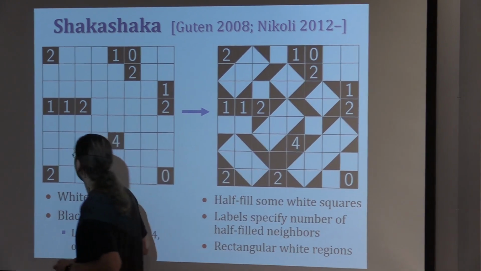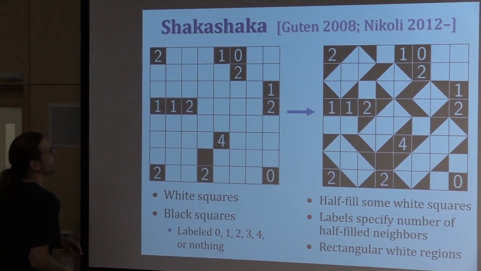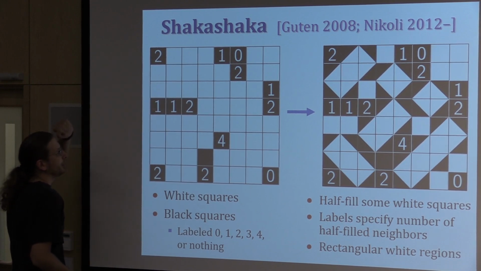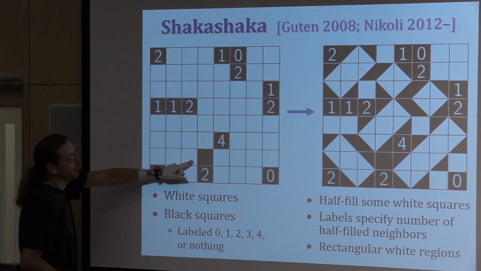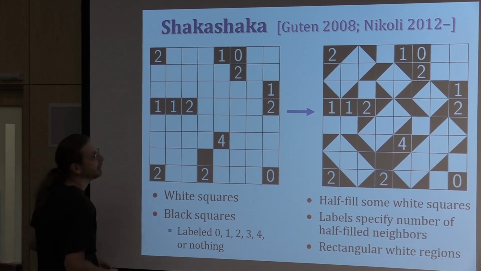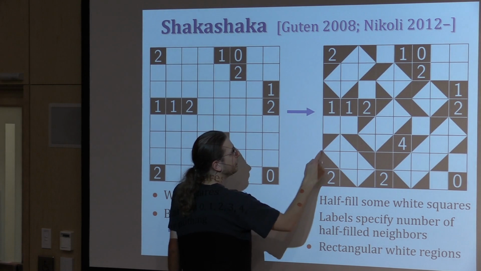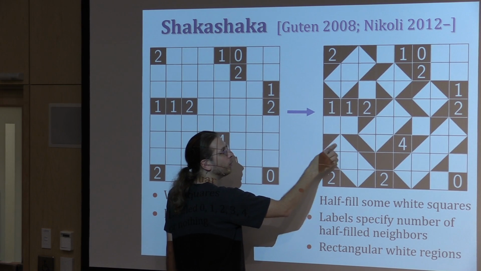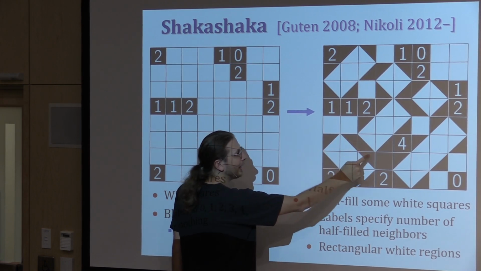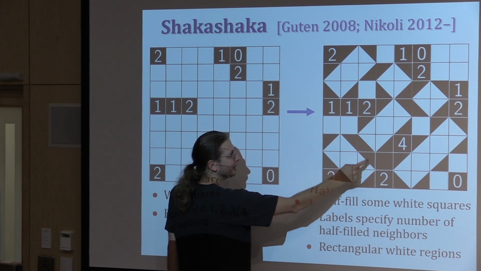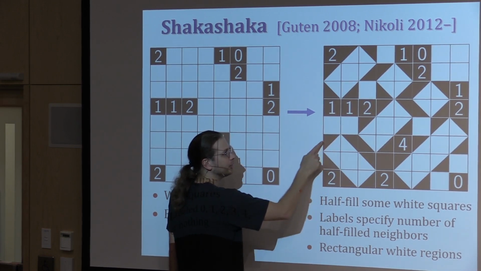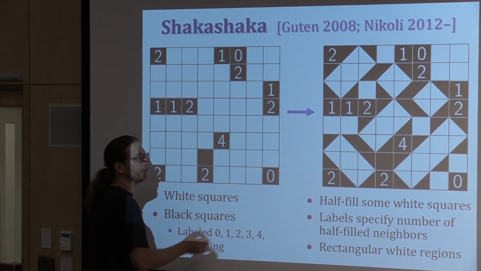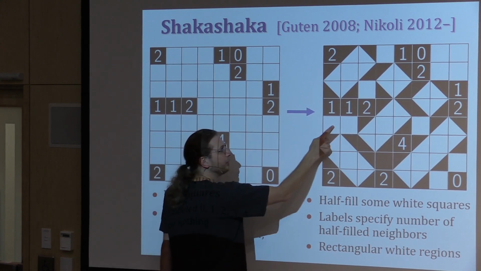Shakashaka, which is like a shaking sound. So we have a square grid, blank squares, and obstacle squares. The obstacle squares, some of them have numbers, some of them are wildcards. And what you're allowed to do for a blank square, or some of the blank squares, is fill in half. So you have four different halves of the square you can choose. There they are, this one, this one, this one, and this one. You can fill it in half black, half white. So you cut along a diagonal, and then you choose one of the two halves to fill in black. You don't have to, you could just leave it white.